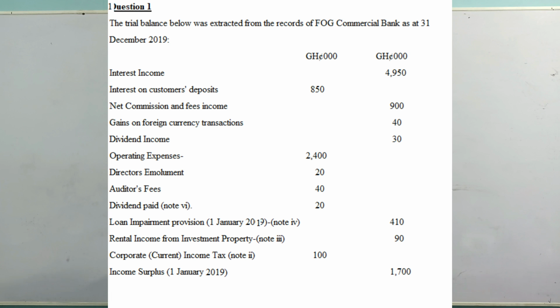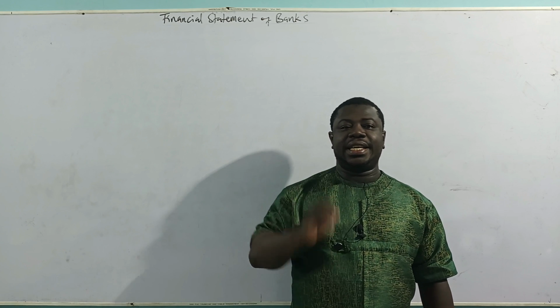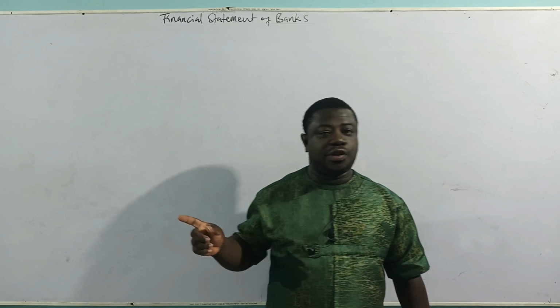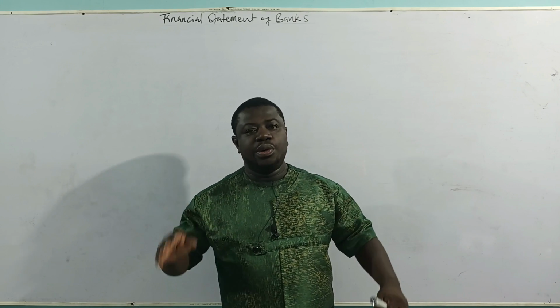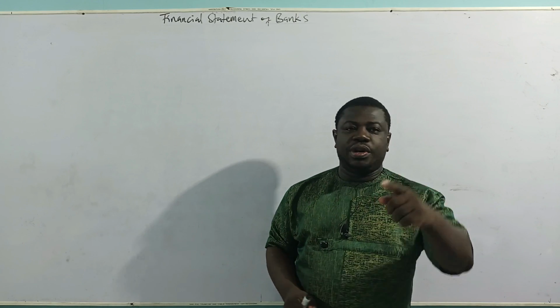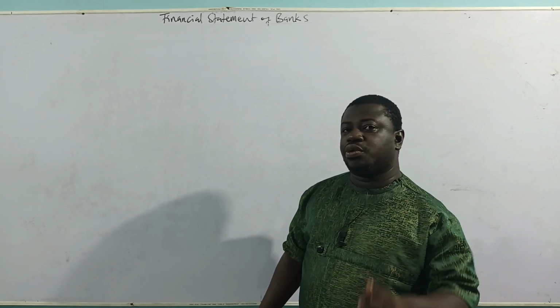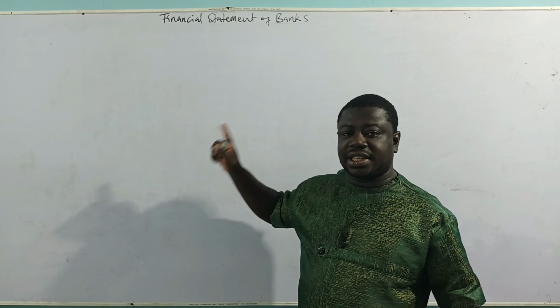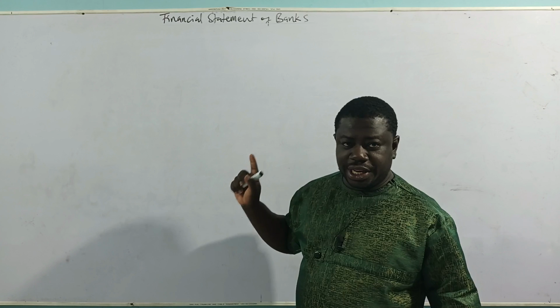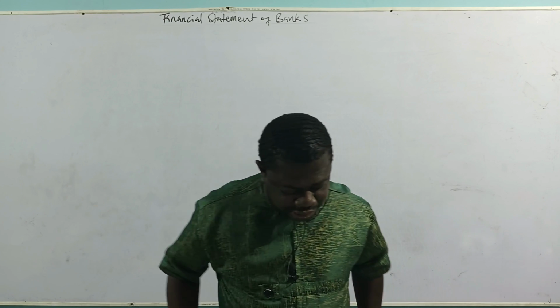So when we get to note 4, we understand the loan impairment provision is 410, but that is an opening balance, okay? Now, provision for loan impairment is treated the same way we deal with the provision for doubtful debt or irrecoverable debt. We compare and take a difference, whether there is an increase or decrease in provision. And I told you that the loan impairment here is what I call the impairment of financial assets on the format that I gave you in the previous video. So please take note. We'll read the notes and then do the workings appropriately.